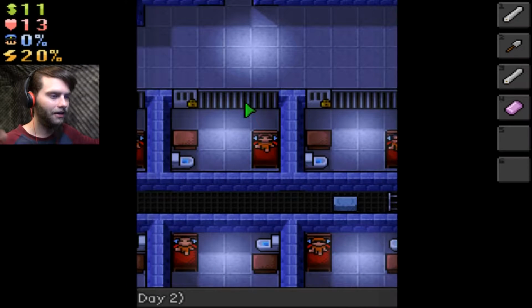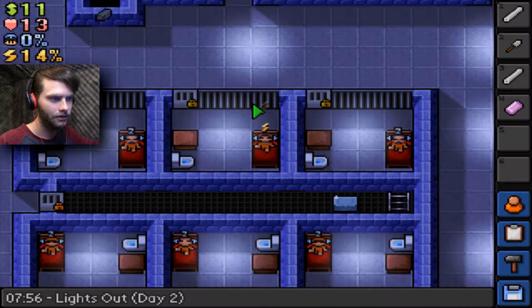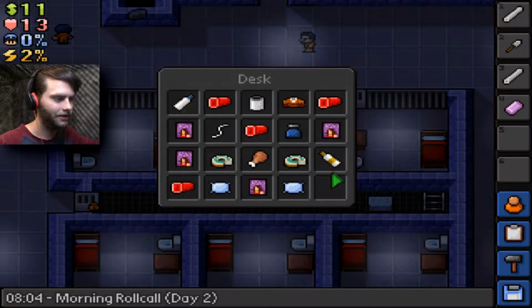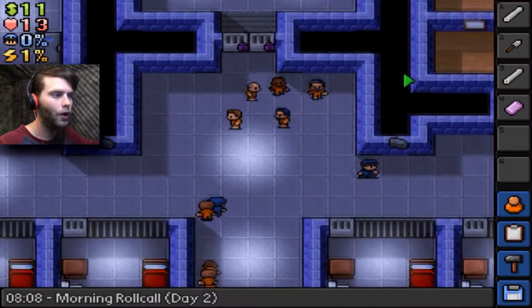Now, we checked out the prison, we got a preliminary view of what's going on. This place has a lot of inmates and a lot of guards. I mean, it's not difficult, it's just a lot. A lot going on here.